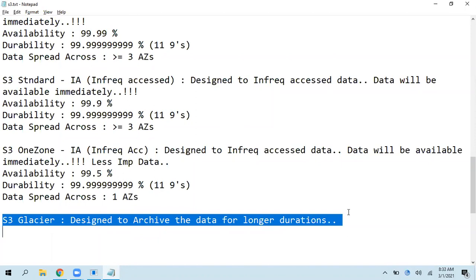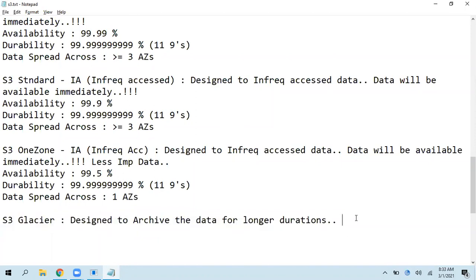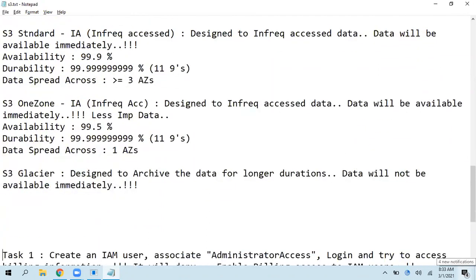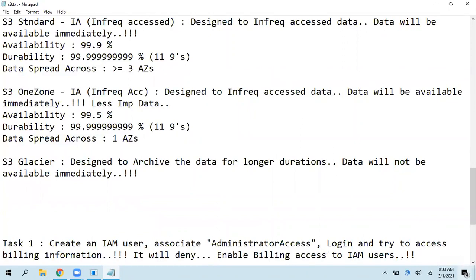Why? You are just archiving the data. When coming to this, data will not be available immediately. If you want to get the data, you need to initiate a restoration, and only then can you view the data.